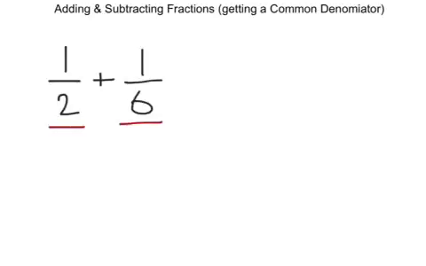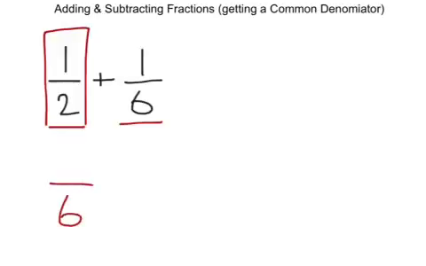However, we've seen equivalent fractions, and we can turn this first fraction into a fraction which has a denominator of 6. We can find an equivalent fraction. So what I'm going to do is rewrite that with a denominator of 6. Remember, what I do to the bottom, multiply by 3, I do to the top. So I get 3/6. The other fraction is 1/6, and now they do have a common denominator.